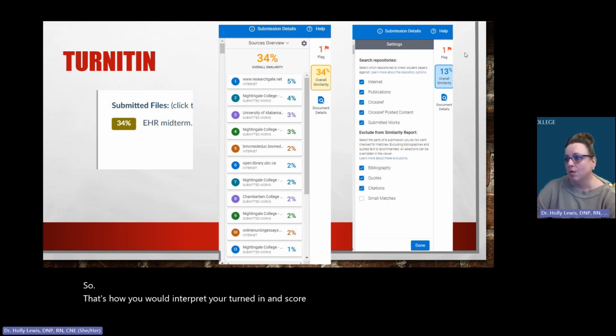All right. Now, there is a way that you can check your work prior to even handing it in. Nightingale College provides your own version of Turnitin, and it's called Draft Coach, and every learner has this available to them. So the first thing you're going to do when using Draft Coach is upload. It's an add-on to your Microsoft Word. All right. So let me show you how to do that.